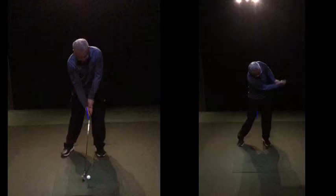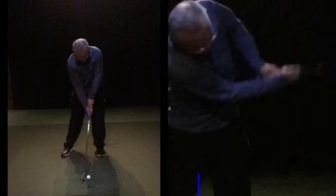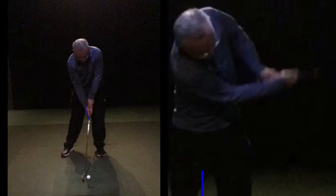If you look at this position here now, I'd say your palm is facing up to the sky. If both palms are twisted through correctly, you would see more this way. What we see is that: you swinging the club with your right hand, almost trying to push it to the target rather than this kind of release of the golf club, okay? And that's what we're going to try and create more.